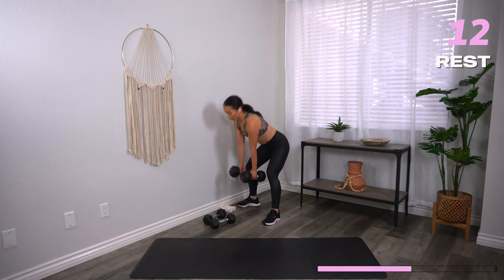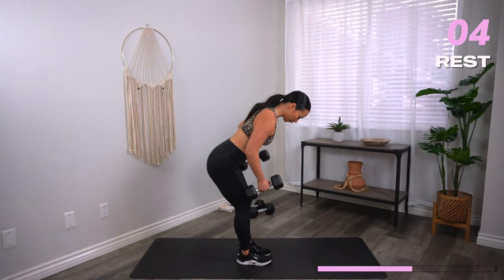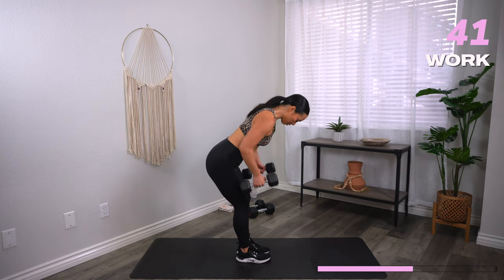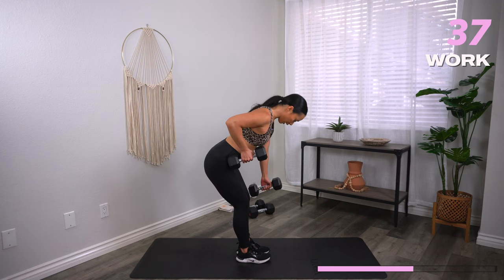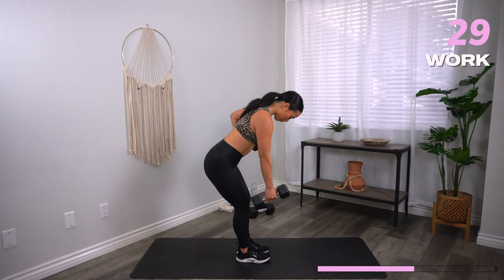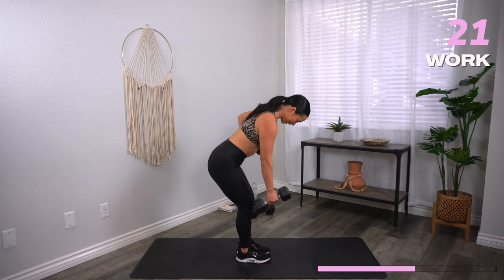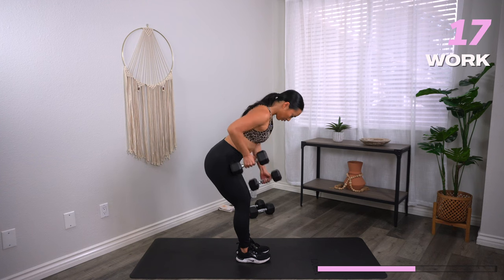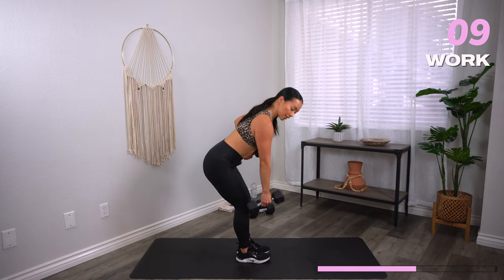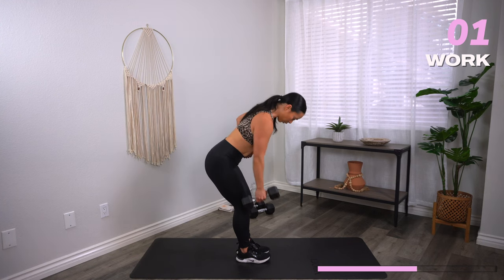Final move — alternating rows with moderate weights. I call this the single ladies dance. Hip hinge, you're going to row and switch each time. Three, two, one, let's go. Keep in mind this is your last move before your one-minute break — you are officially halfway through the workout. Palms are facing in, elbows driving up to the ceiling. Chin is looking down. If you want to have fun with it, pop a knee and you're going to look like Beyoncé's backup dancers. Keeping that back flat, core in, core tight, booty engaged. 10 seconds. Three, two, one, and rest.